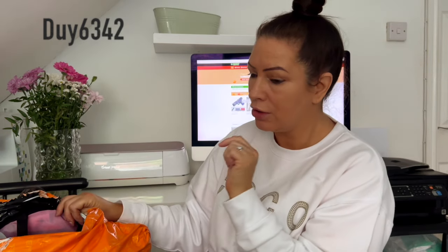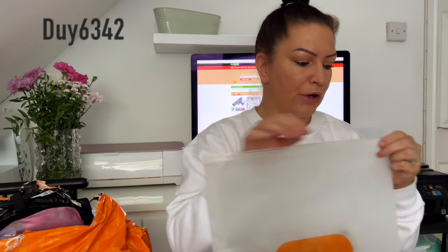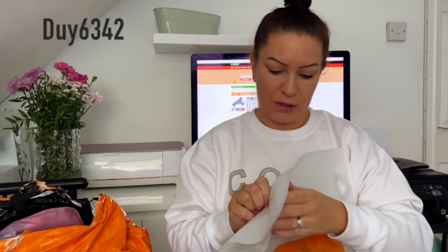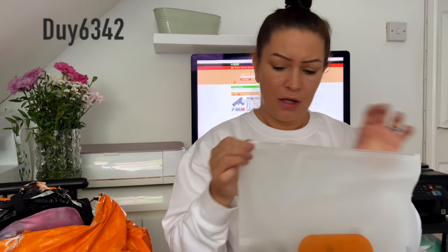Don't forget guys, go into the link, go and download it — you'll be able to grab all this stuff with your hundred pound bundle. I do like these packing bags — they're really good because I use them again to send stuff out, or I use them when I'm going on holiday for the kids' dirty clothes or wet stuff. If you're ever going swimming, take one of these with you.